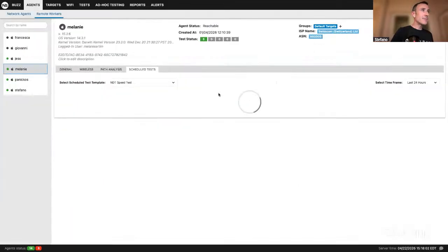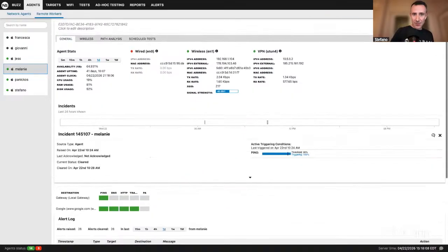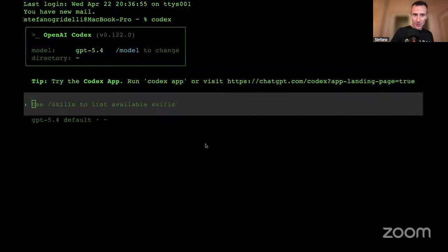Let's take this number again. So I remember, okay, put it here. And now I'm going to share my AI window. There you go. Okay. So now I'm going to ask: find the root cause for NetBeans incident 145107.